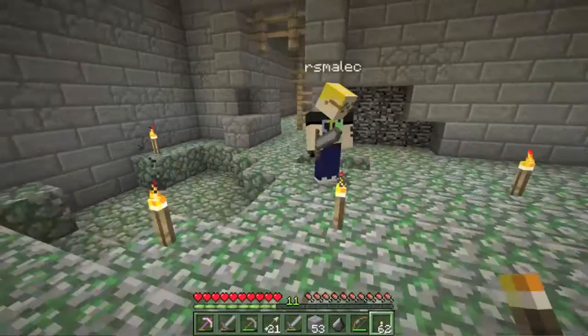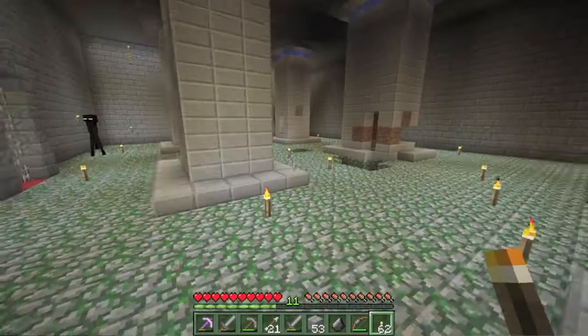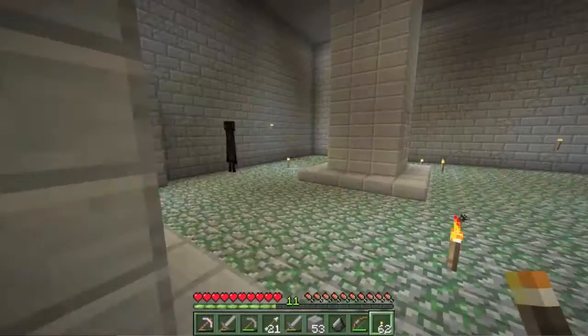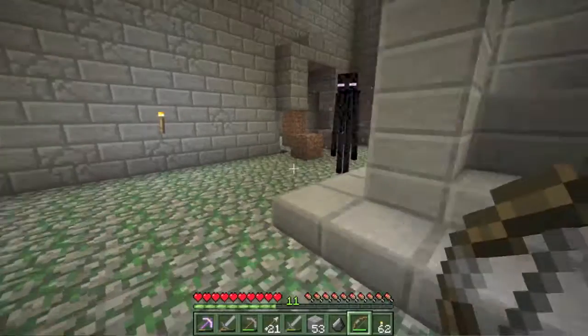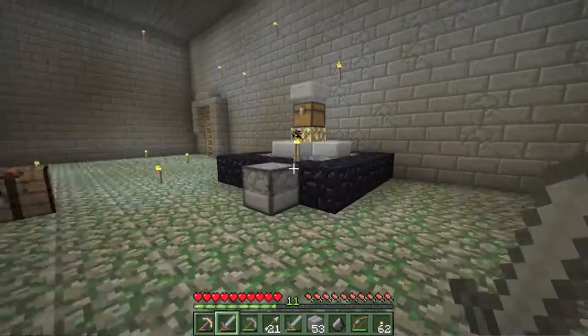Okay, I got this chest the same as the other one, but I'm gonna combine the two. So I think we need to go through the red wool. Yep. There's probably more chests in here, though, so we should probably look into that before we leave.